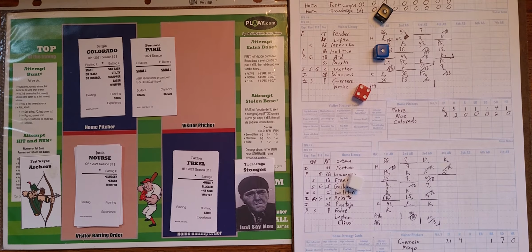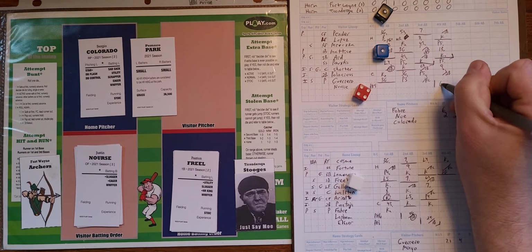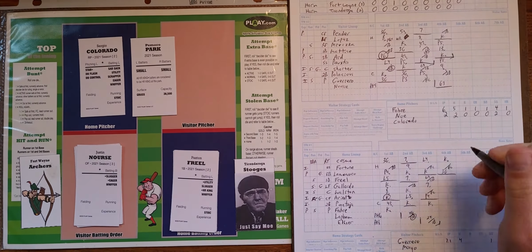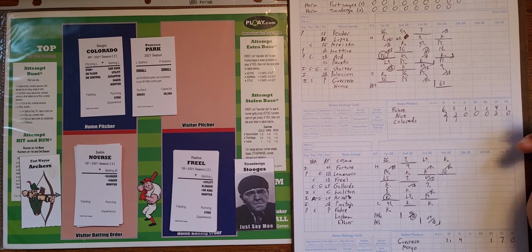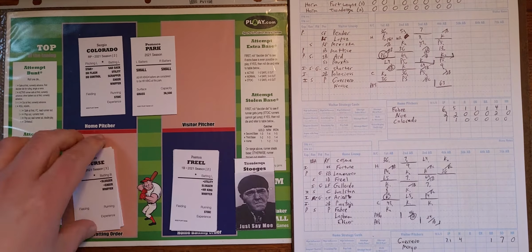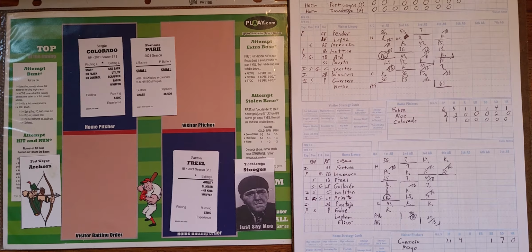1-1-4, is he fresh? Yes, it's his first inning of work still, so it's a 6-3 ground out to end the inning. And Colorado does his job. He goes 1 inning, gives up a hit, and nothing else. And now we go to the bottom of the 9th, last chance for the Stooges.